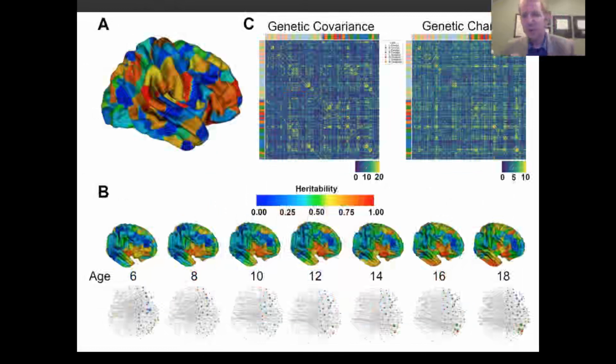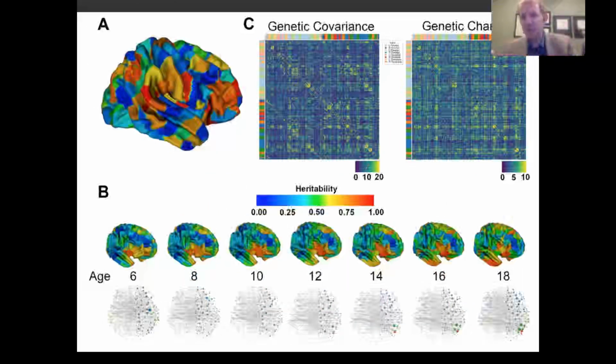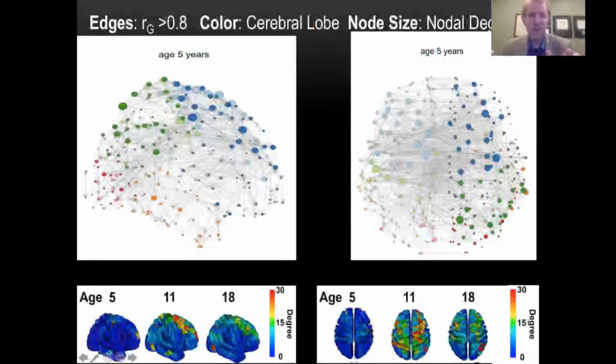So this is what we're working on now. It's a similar bivariate model to what I showed you before with the lobar level cortical, but now we're looking at much smaller regions of cortical thickness, 308 different measures. You can see very fine variations in the connectivity between different brain regions. We see changes in heritability, which we knew about, but what I want to show you most here is very fine changes in network dynamics. This is, once again, best seen as a movie.